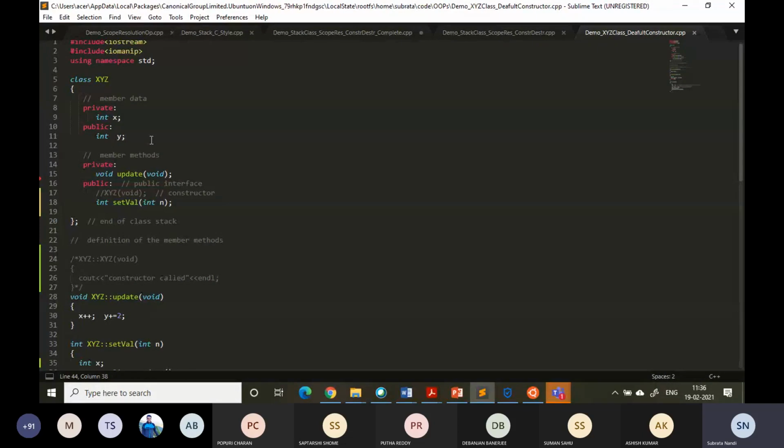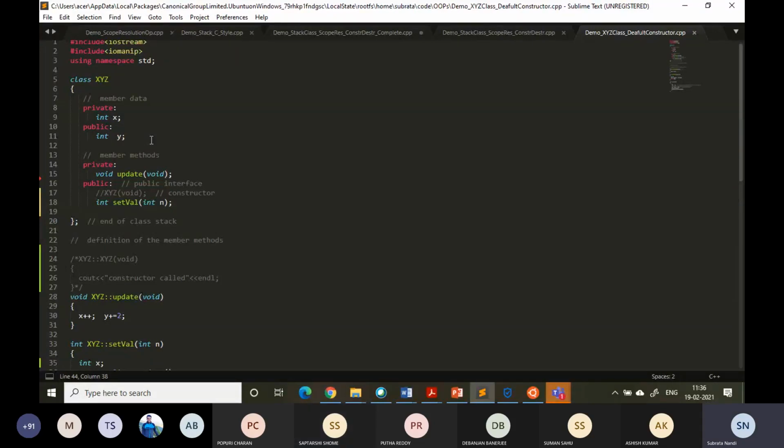Even if you try to write a matrix class, probably you cannot rely on default constructors. Okay, so default means it is just given to have things running, but that is not useful in most of the cases like stack, matrix, where you need additional dynamic allocation as a part of construction. Is that part clear? Yes, sir.